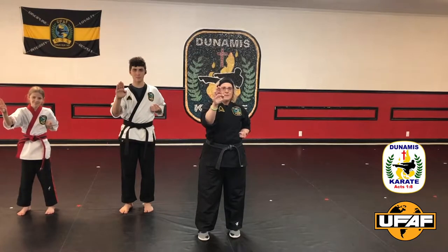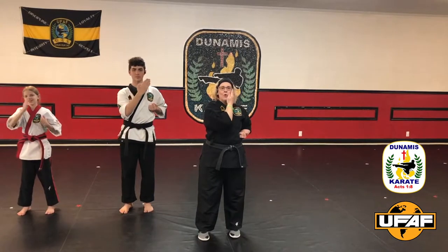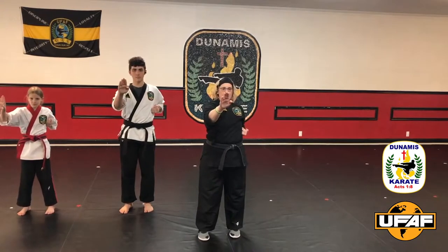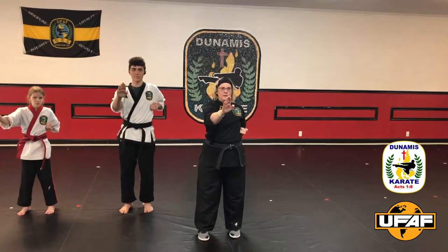Also, we want to be keeping this hand as high as your face. Fold and block. Now we're going to add our second hand in. So fold and we point. Block, fold, block, fold, block. So now we're going to switch hands.